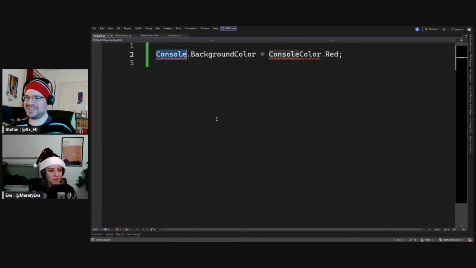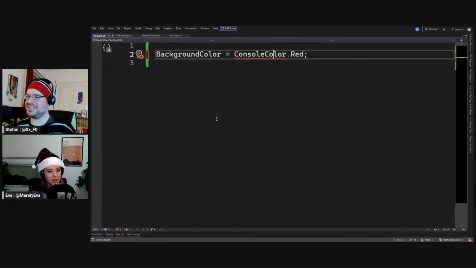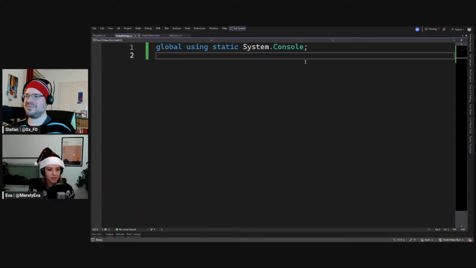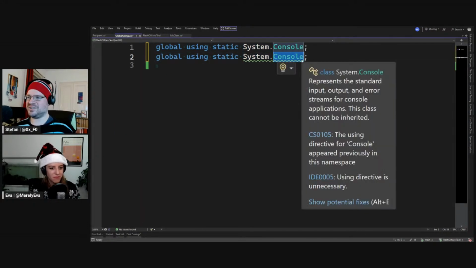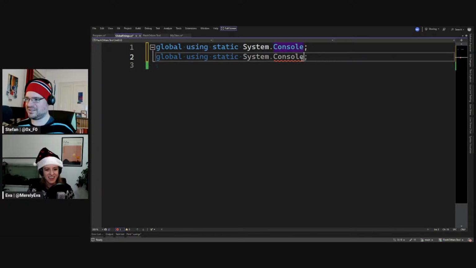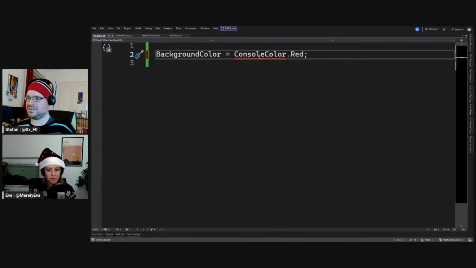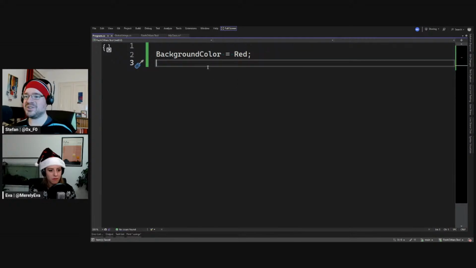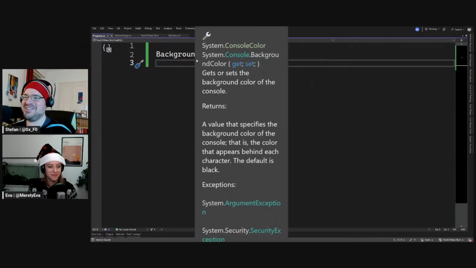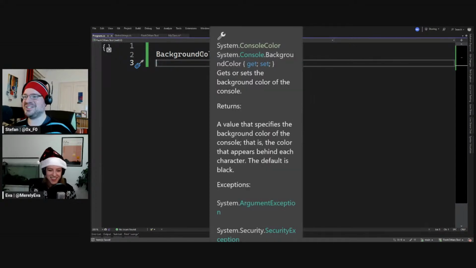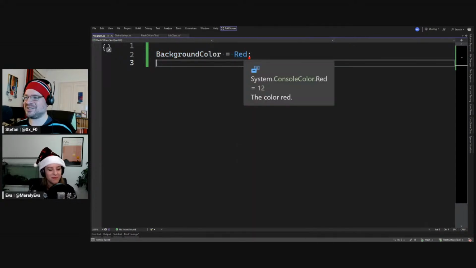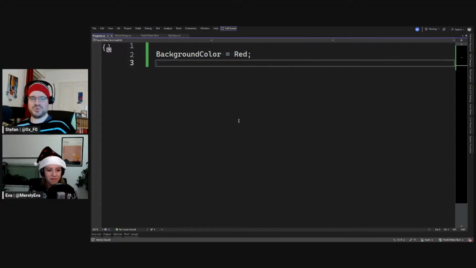So if we go to the other document, then again, we can get rid of Console and just have, well, ConsoleColor is not... Could we also, yeah, actually don't know, because ConsoleColor is an enum. That's not a static member. Does it also work on enum? I don't think so. I actually don't know. Let's try. Does it also work on enum members? Oh wow, I did not know that. So we can also have BackgroundColor equals Red. So that's the background color of System.Console and the Red of System.ConsoleColor. Cool. Yeah, it's pretty awesome.